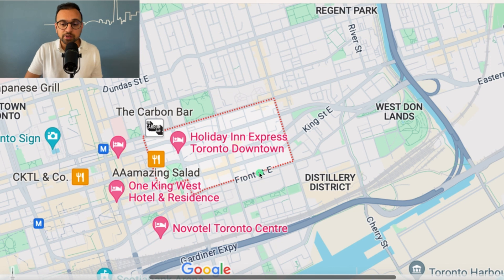In terms of accessibility, the financial district is about 10 to 15 minutes walk from this neighborhood. You can also walk to Lake Ontario to the south in about 10 to 12 minutes. If you don't like to walk, you can hop onto a streetcar and the commute is going to be about 10 minutes give or take.